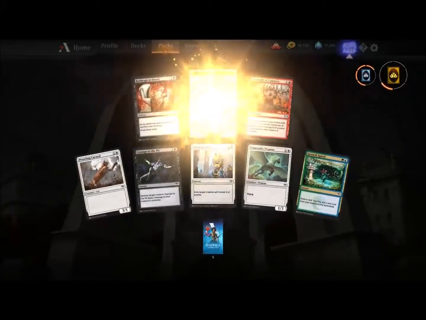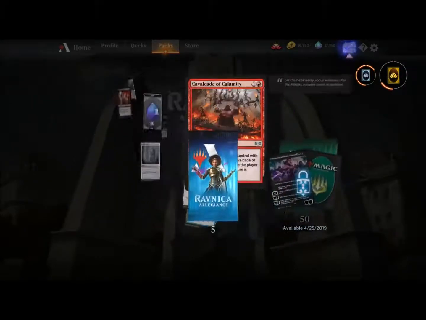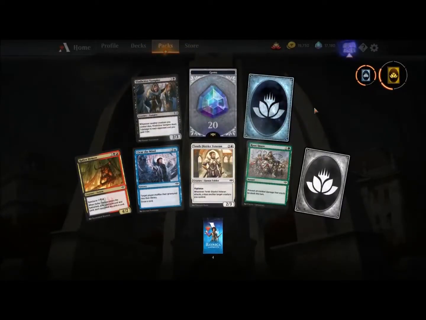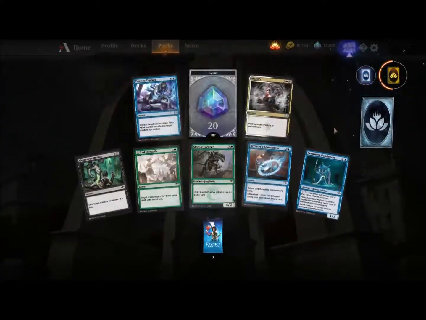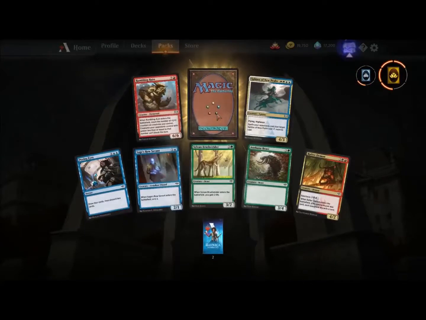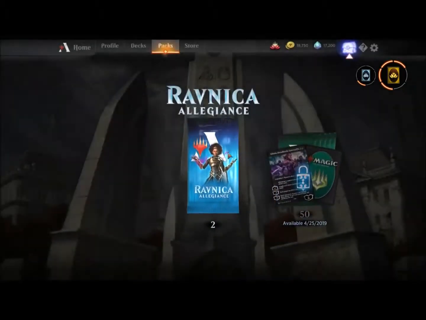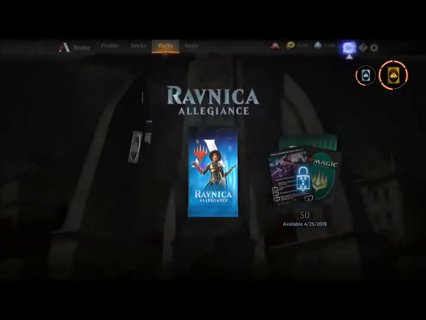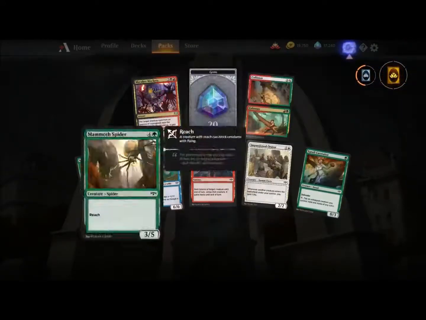And I'll actually even open up this treasure. So I've actually collected all the rares of this set. So I now get 20 gems per rare that I open. But I can still crack the mythics. So, more gems. More gems. Biogenic Ooze, it's a nice mythic. Okay. Gems, collision.